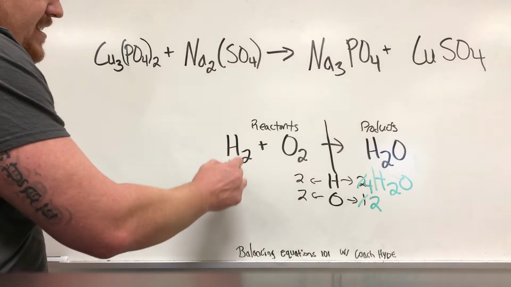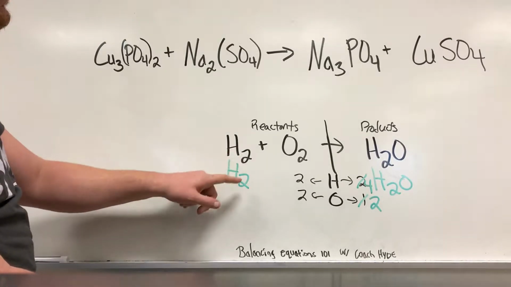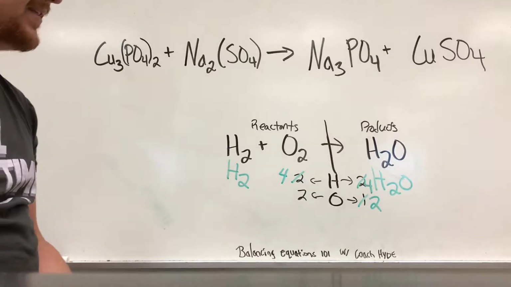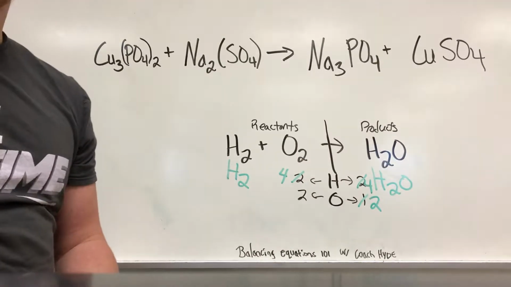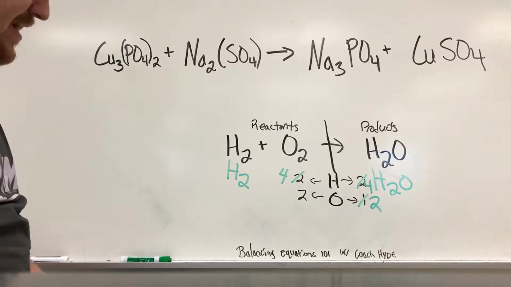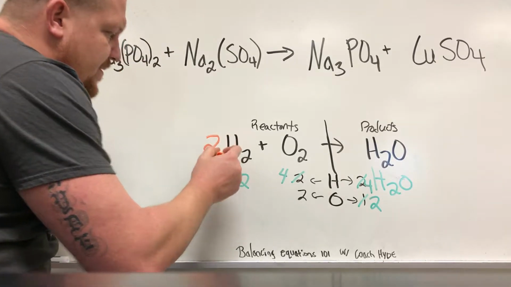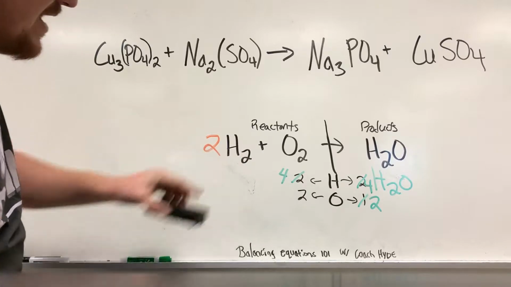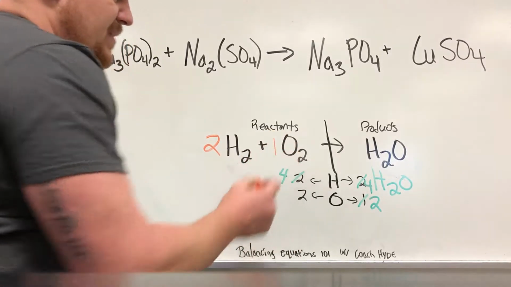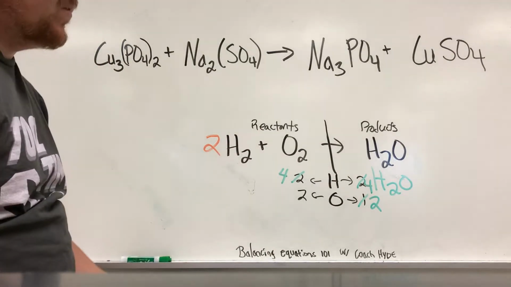Now my oxygens are balanced, but my hydrogens are not. I need to come back over here and add another hydrogen molecule. And now I'll see I have 1, 2, 3, 4 hydrogens. So now that my chemical equation is balanced, we can put in our coefficients and hopefully we'll understand what they signify. I have 2 hydrogens right here, so I can put the coefficient 2 to represent there's 2 hydrogen compounds there. I still only have 1 oxygen compound, so I can put a 1 in for my coefficient, but if we don't write the 1, it is understood there's a 1 there anyway.